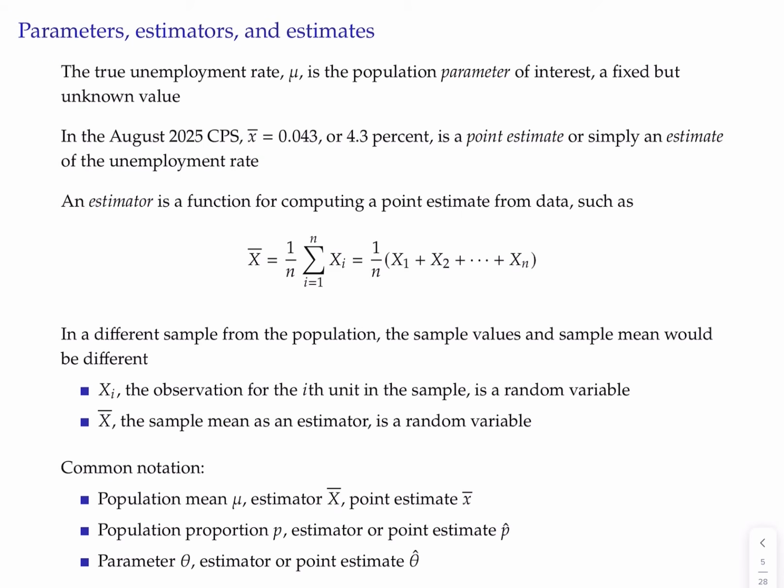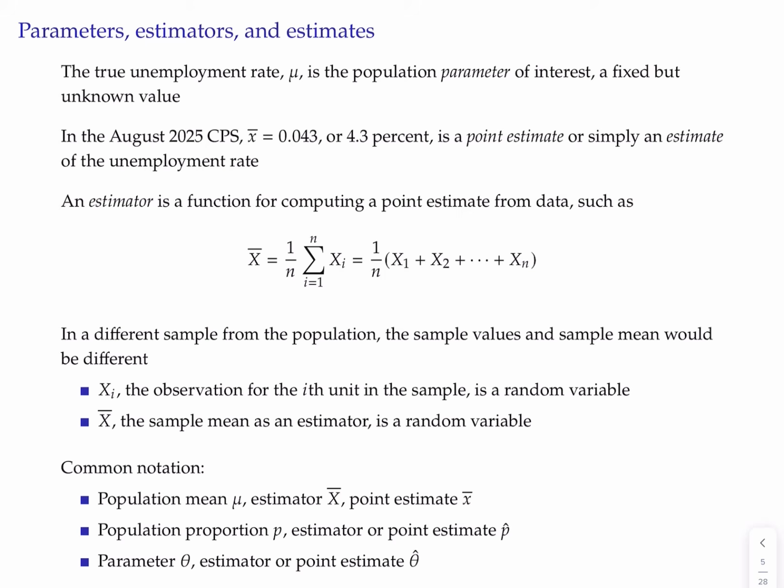Okay, so the underlying population, there is some true unemployment rate for August 2025 in the U.S. We're going to call that unemployment rate mu. This is an example of a parameter of interest. It's a fixed, at least for a point in time, but unknown numeric characteristic of the population. The 4.3% estimate that we got, or as a proportion, 0.043, that's an estimate or a point estimate of that parameter. It is almost certainly not the actual unemployment rate in the population. Our estimate would not, in general, be equal to the underlying parameter value, because we didn't observe everyone's unemployment status. We observed a large sample from the population, but not the whole population.